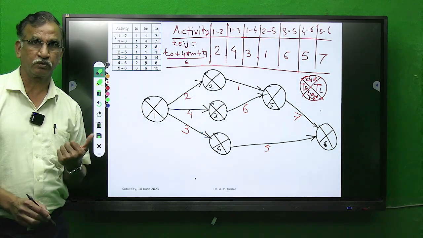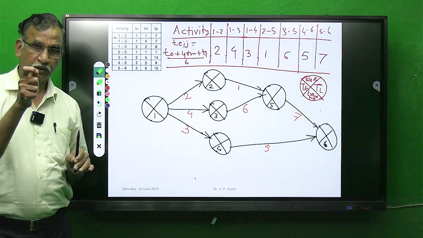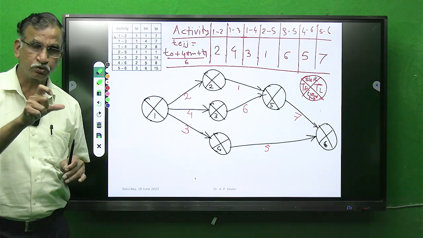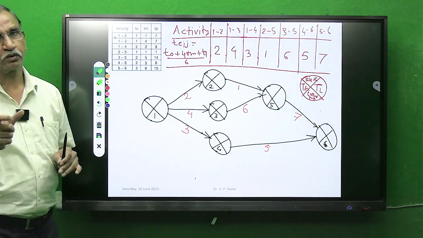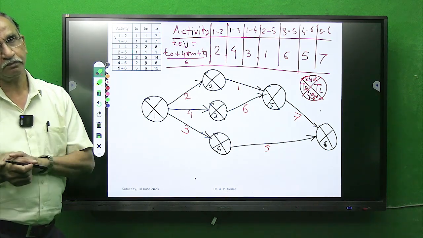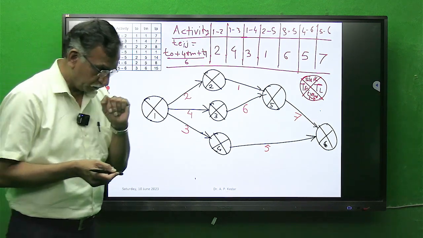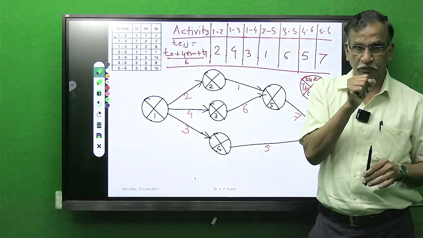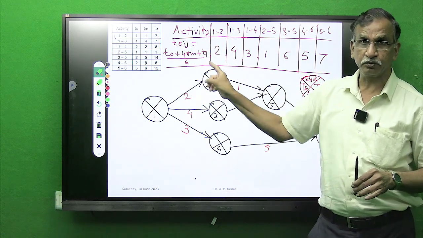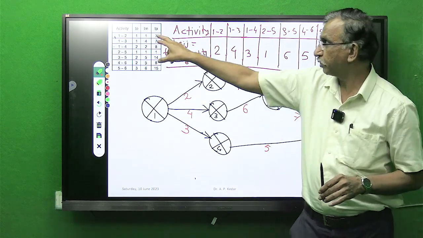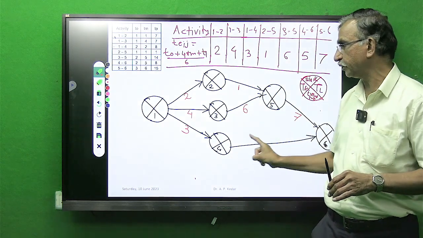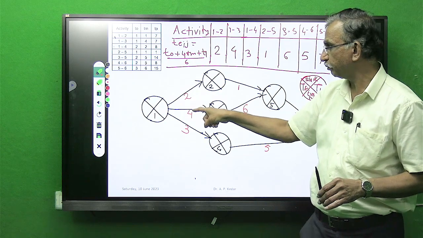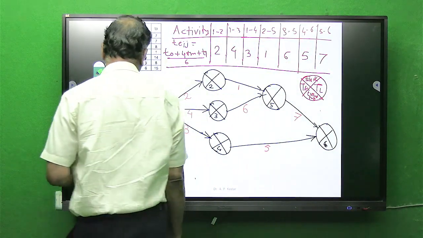Again I will explain what we did. We read the complete problem, we checked what is to be calculated, we also checked how the data is given, what is the unit of the time, it was in weeks. Then time was given in terms of TO, TM, TP. From that we calculated activity time by using the formula. From the given relationship we constructed the network, and we mentioned the time for each activity below the arrow of that particular activity.